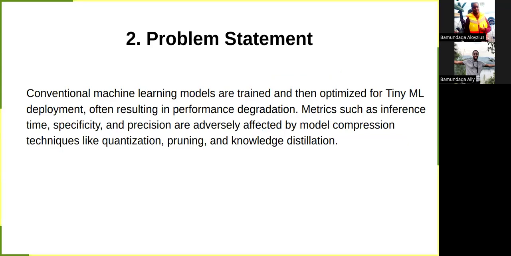Problem statement. The conventional machine learning models are trained and then optimized for tiny ML deployment, often resulting in performance degradation. This performance degradation is very detrimental to models, because in healthcare there is a certain limit of performance that is required when metrics are examined. There is a certain limit required in healthcare applications because of the diverse effects.